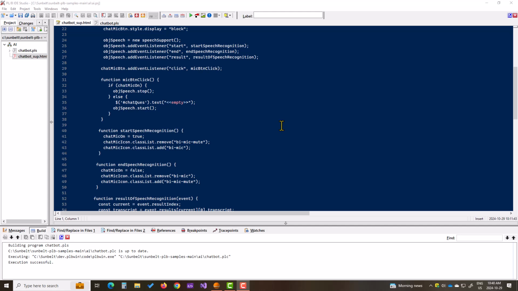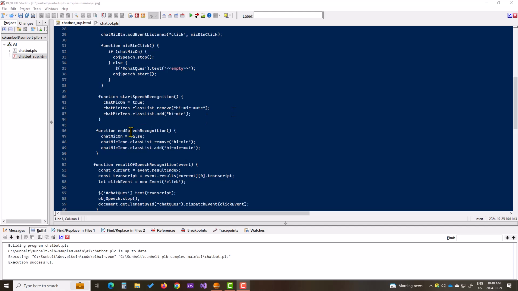When speech recognition starts, the event basically removes the muted microphone and adds in the regular microphone and sets a Boolean that says that we're recording. When speech recognition ends, we just do the reverse. We turn the recording off, and then we remove the microphone and restore the muted microphone.